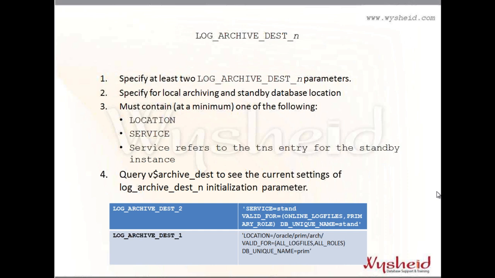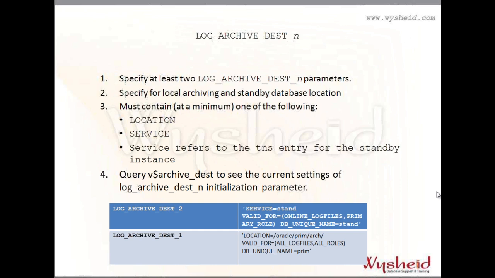When you specify the keyword service, it means it is a remote database. So it is the destination of the standby instance or the TNS entry of the standby instance. When you specify the keyword location, that means you are specifying a local directory on the machine where the database is running.